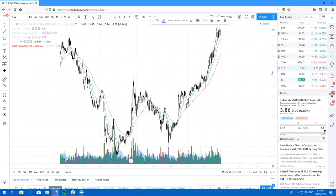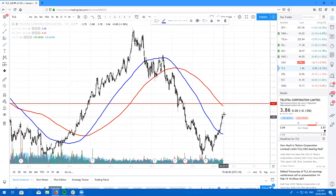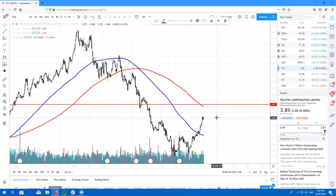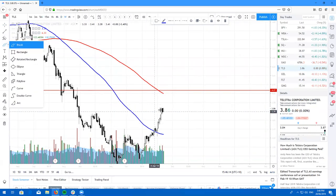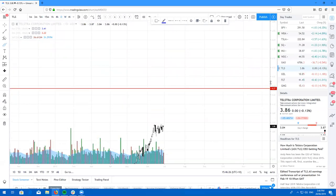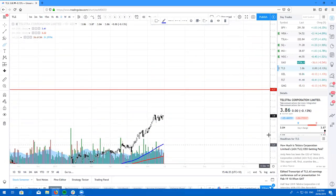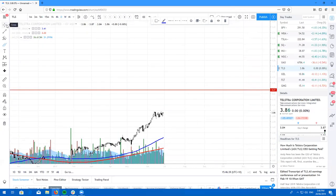Here's Telstra, ticker symbol TLS — kind of just chilling at the moment. On the weekly chart with long-term moving averages, we are smack bang in the middle of the 100 and the 200. My next target is the 200 simple moving average. I do expect this to break out above this little pennant on the daily. Telstra is looking good. If you aren't in shares already, I think you'll get a better entry if we go a little bit higher and then buy the dip.